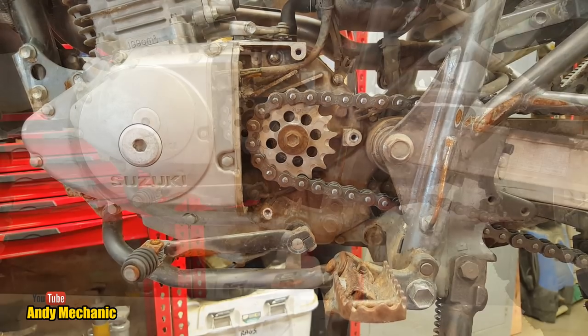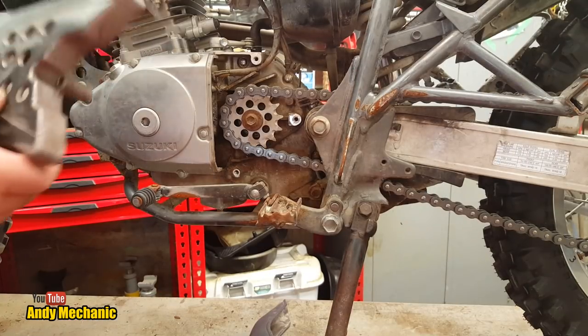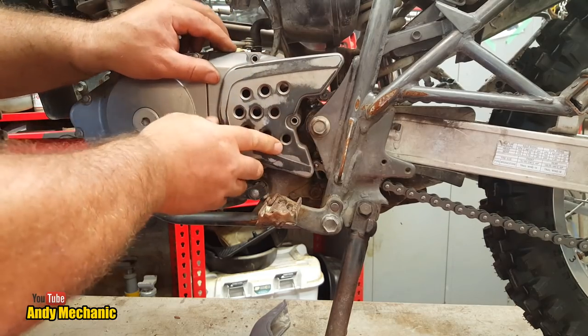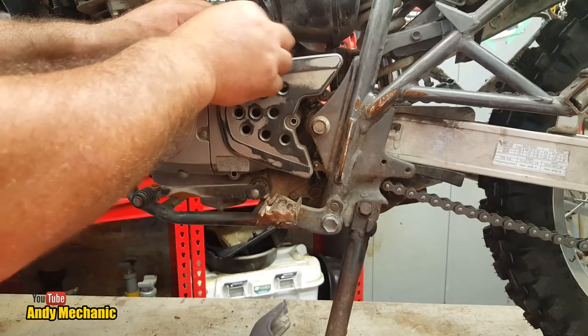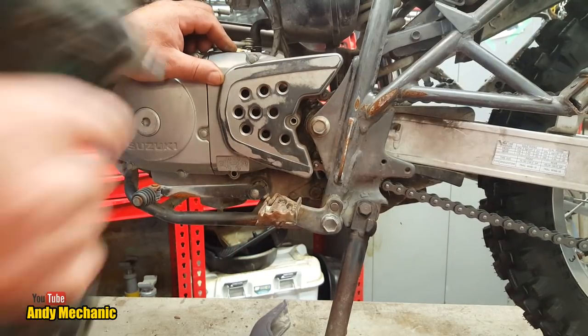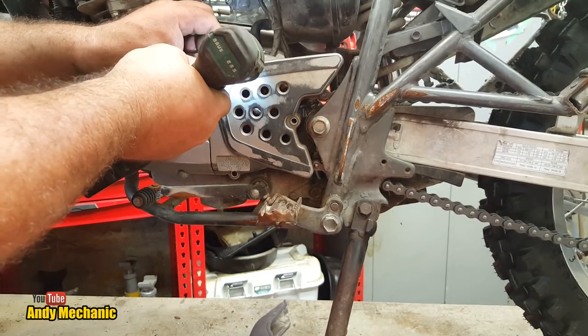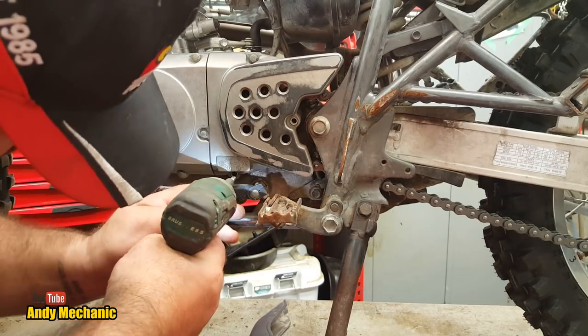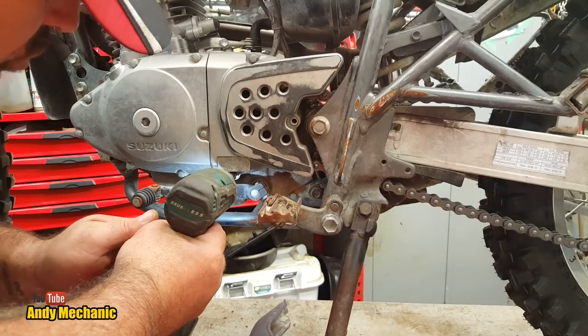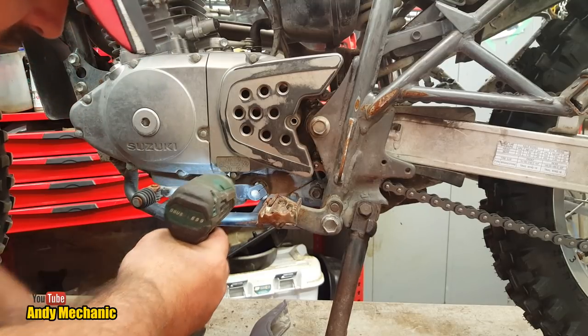We'll leave that alone. Right, sprocket cover going on. Stick that on there. Now, and that's that one. I do like these electric tools, the rechargeables. You've got a lot more control when starting threads.